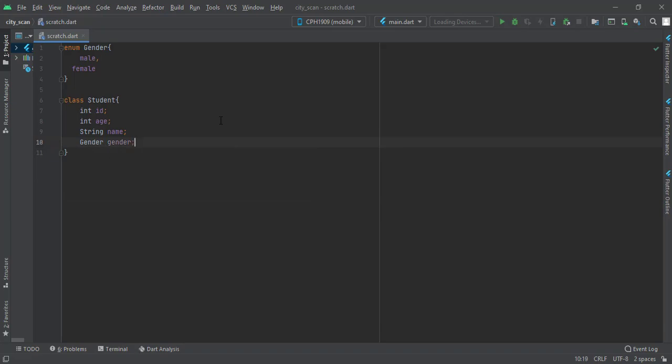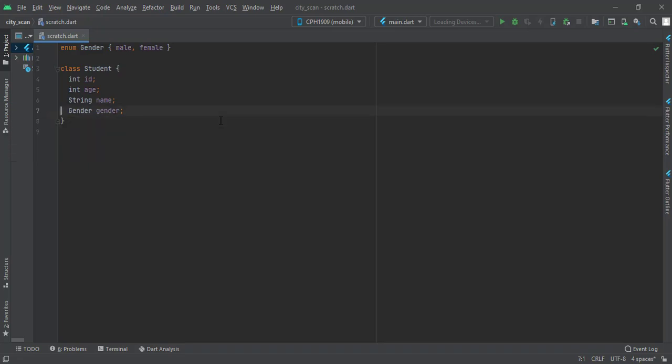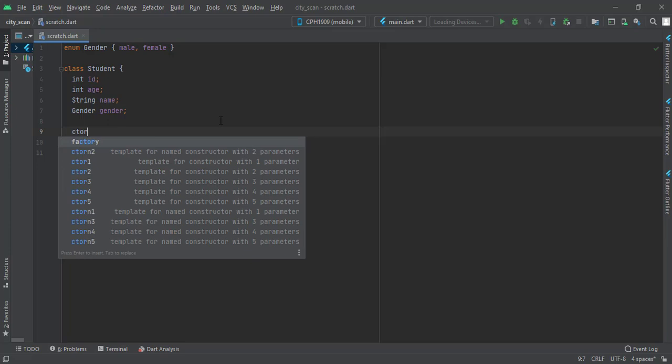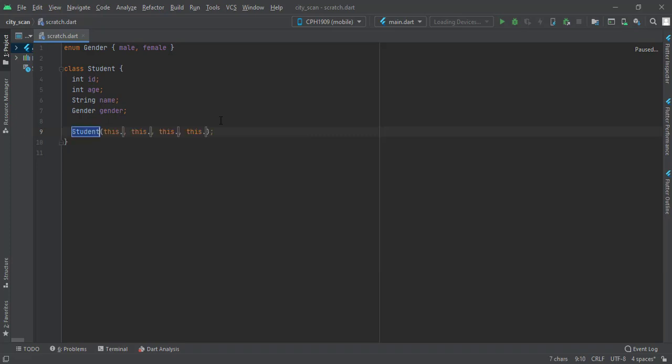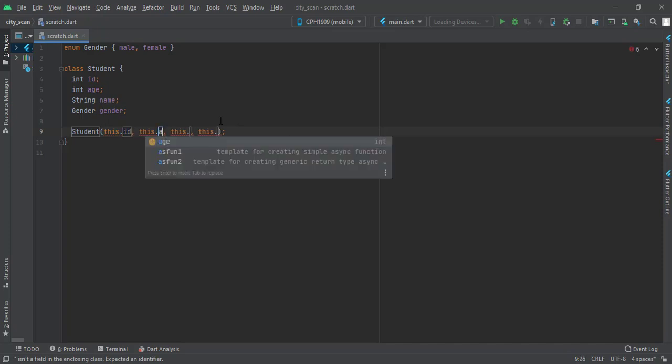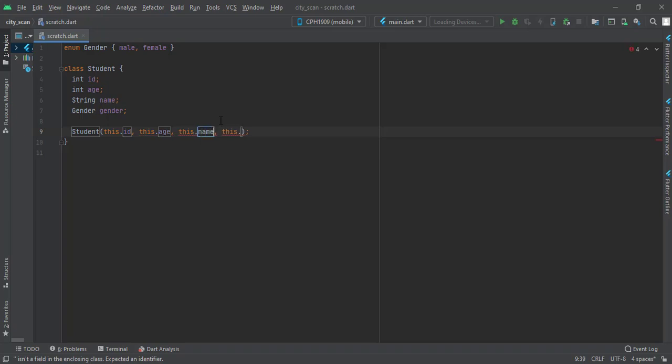Now I want to set these properties for my class. So let's type the letters CTOR4 to represent a constructor with 4 input parameters, and hit tab. And there we have it, a constructor able to set 4 parameters, and we just tab and add our property names.